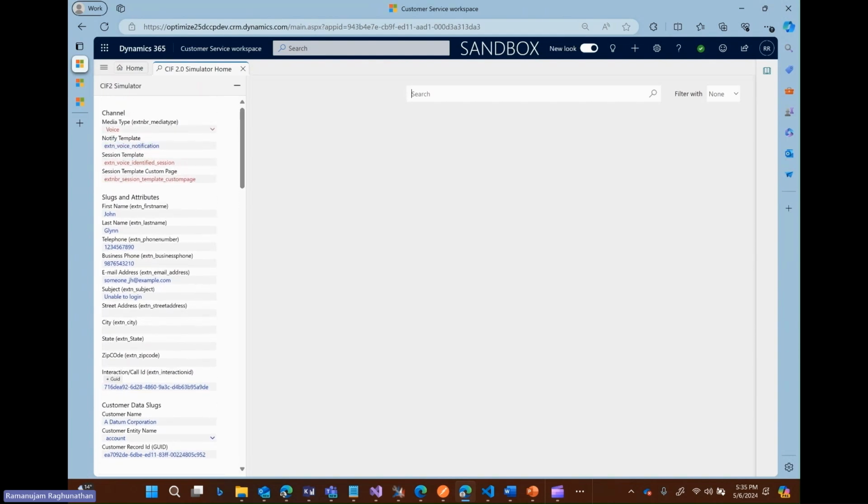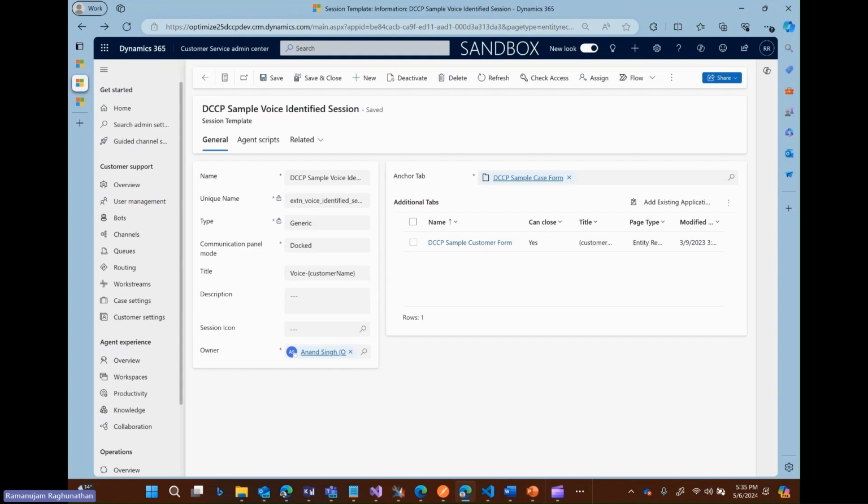For this demo, I'm using the voice identify session as my template. Let's take a look at how this template is configured. This template is configured with a customer name whenever the session is created. If the customer is known, we want to create a session with the customer name and create a case, open the tab with the case record and also the customer information if we already know it.